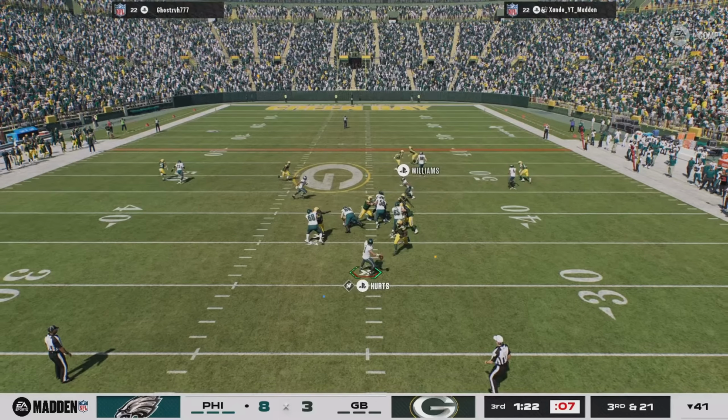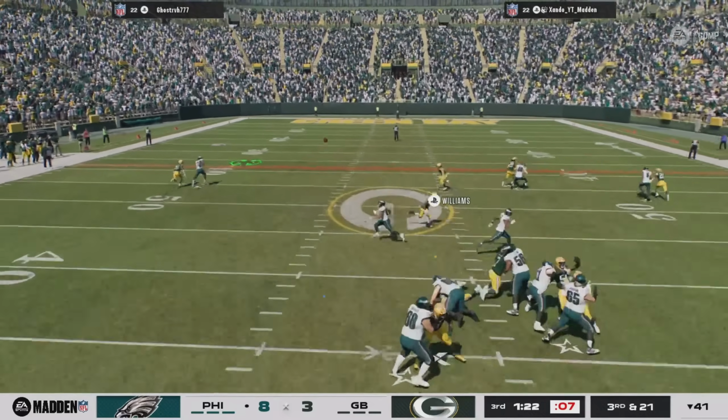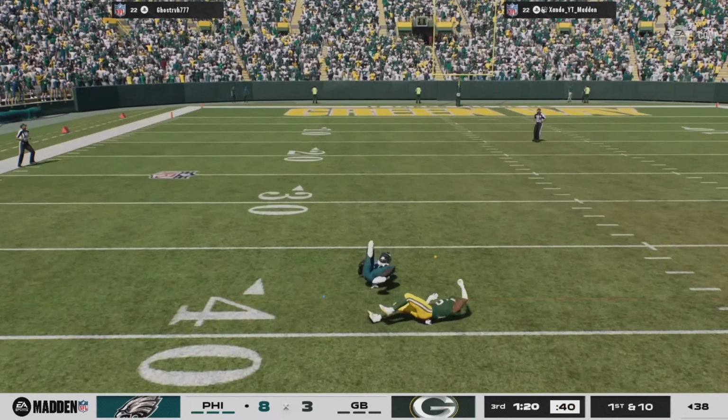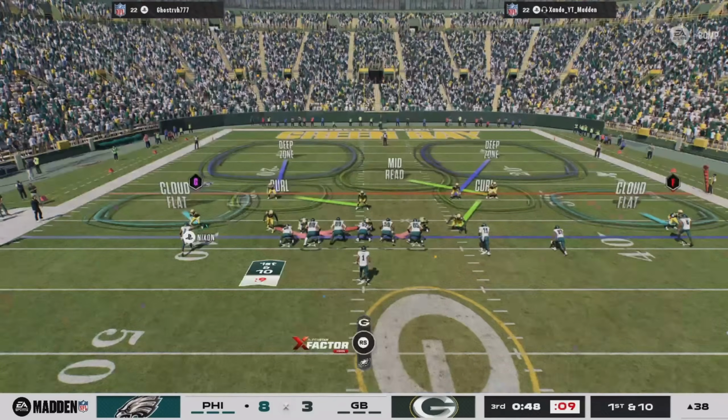And again, with cover 0, we guarantee someone coming scot-free. So even though he's beat here, at least we are pressuring the quarterback. He's got to get rid of the ball now, but he does get rid of the ball, and he makes an inside throw, and he's going to get a first down here, right? So I was irritated with this because I had won by getting him to 3rd and 21. That's what we want.